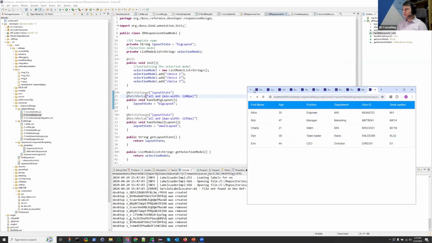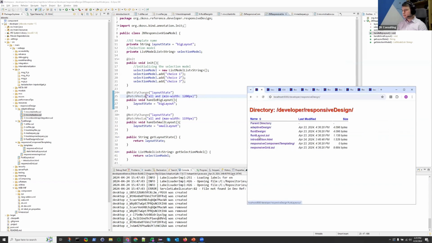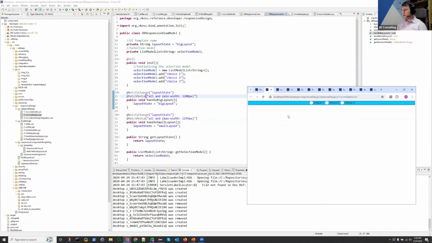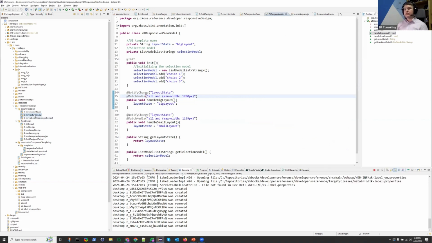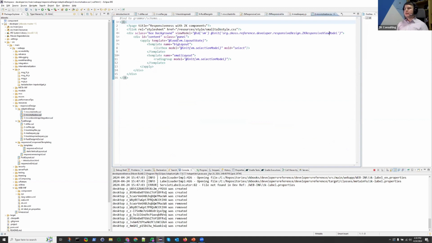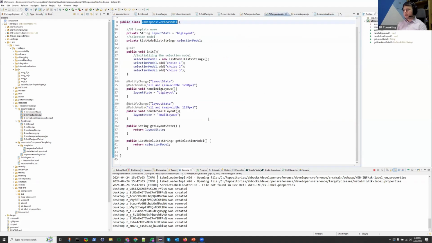In practice, let's see. We're currently in this one, our shadow elements. Oh yeah, I should probably introduce how that works in ZUL as well. In ZUL, very simply, we're changing our templates based on the value of the view model layout state, which, as we just saw, is modified whenever the media query triggers.